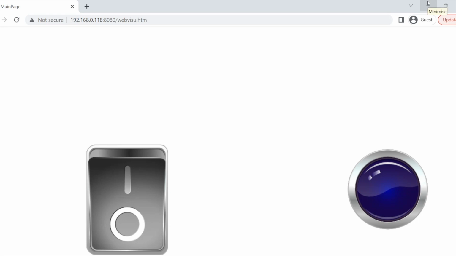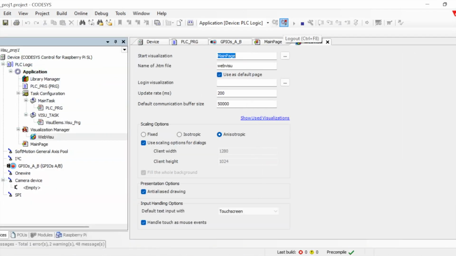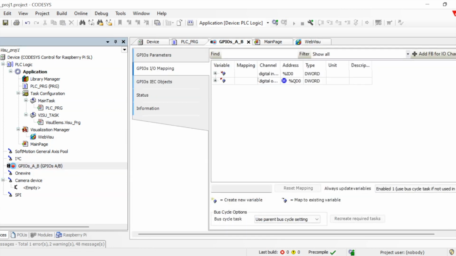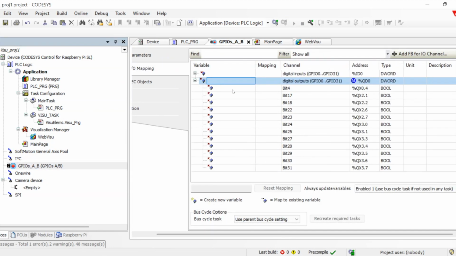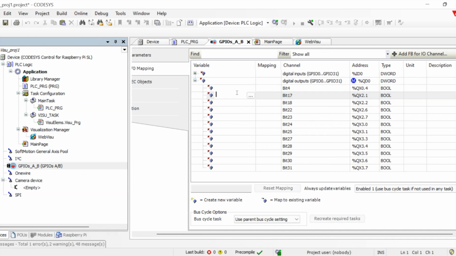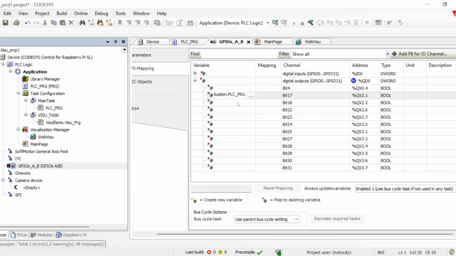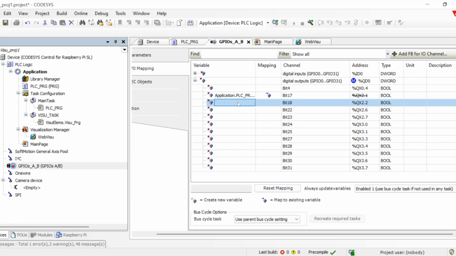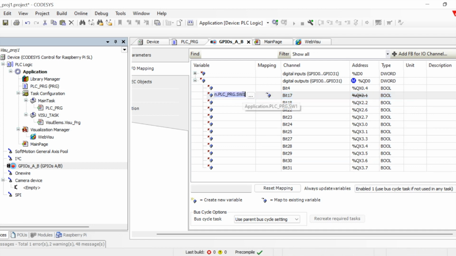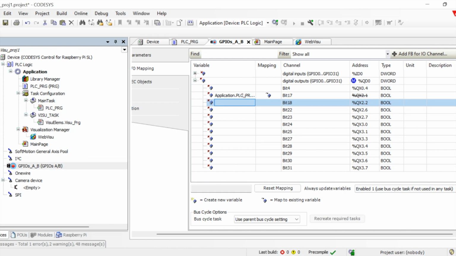Now this web page is not only accessible on the laptop, we can access it anywhere. Let me show you and configure one digital output for the Raspberry Pi, and then we'll see how exactly we can operate it from another device by accessing the web page and operate the Raspberry Pi IO. Okay, I have configured the lamp on IO to one of the bits. Let me download it.